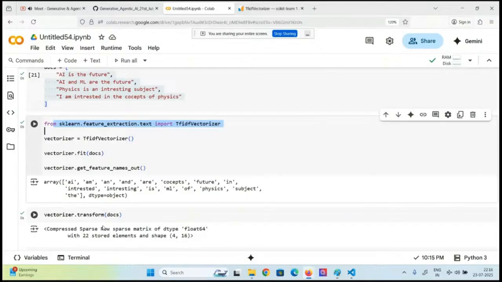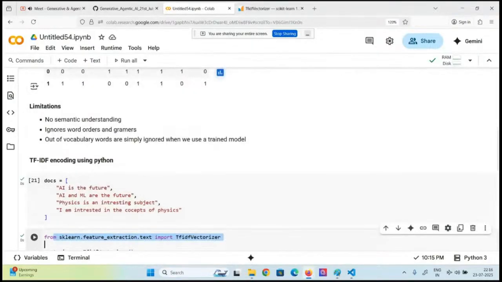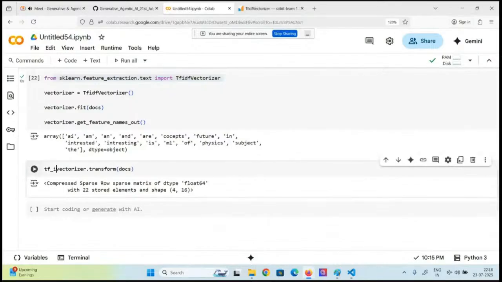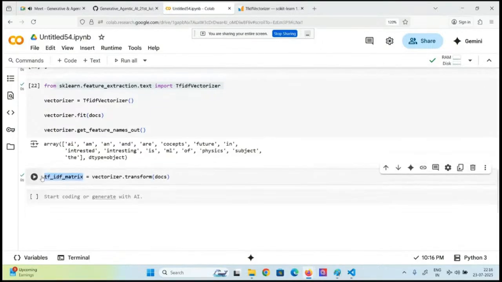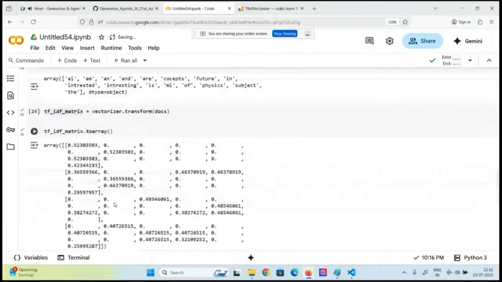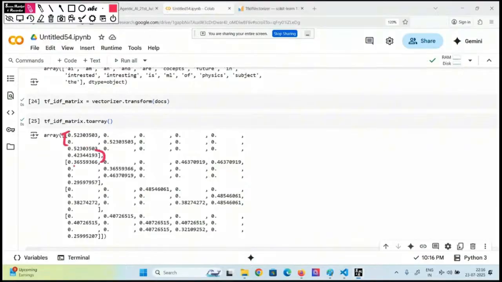Alright. So now when I'm transforming, here is the transformed output like we did it. Bag matrix. Here what name should I give? TF-IDF matrix. Done. Now, if it is a TF-IDF matrix, how can I get the actual matrix? By converting this into an array, like we did last time. Okay, we get the values over here, but these values are not so clear. But I'll tell you what it is showing. It is like this. See, this is your first sentence, this is your second sentence, third sentence, and the fourth sentence.